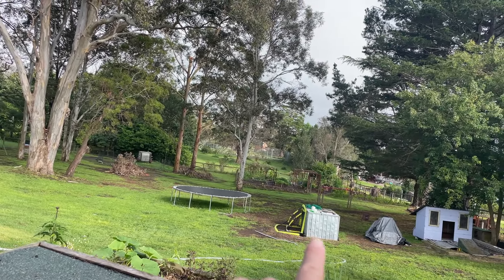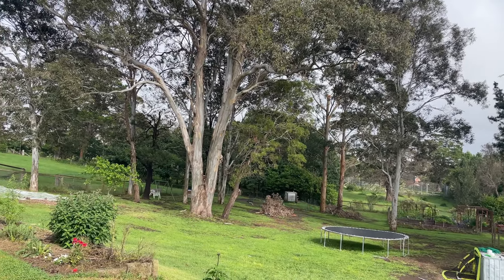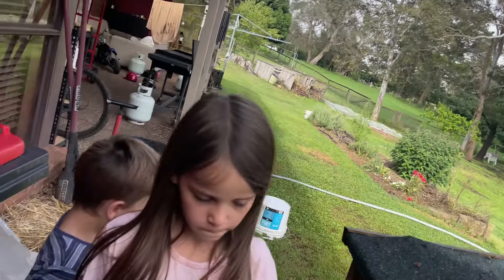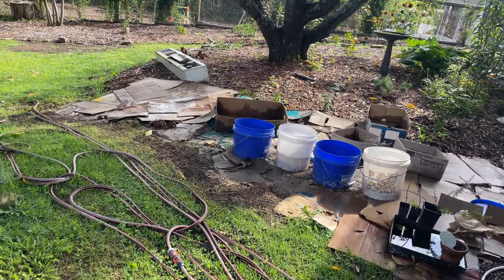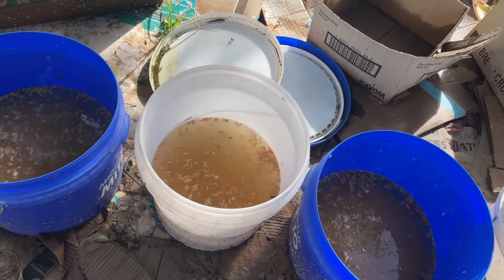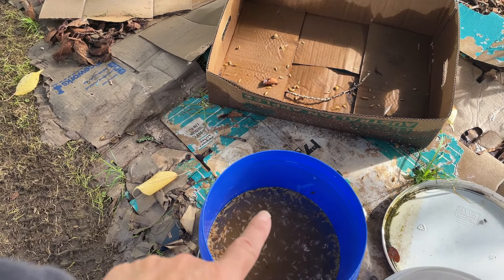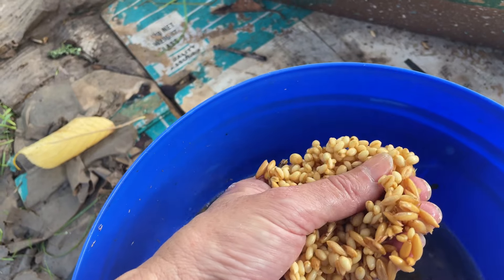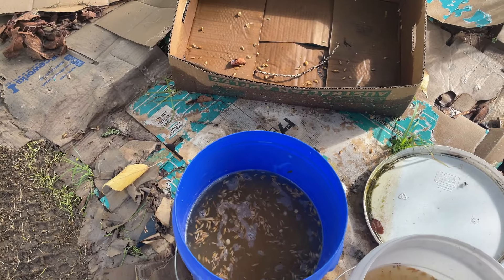We've moved the chicks that were hatched beginning of November — they're nine or ten weeks old now. We've moved them back into the bigger pen and they've settled in well, so they're included in our number and now we have 15 down there. I'm giving three scoops of this mix into a bucket and then filling it up by about ten centimeters with water. This one was filled the day before yesterday. This is the one we're using today and it's fermented somewhat — you can see it's actually quite puffy. It's absorbed a lot of water and we find the chickens are much better able to digest it this way.